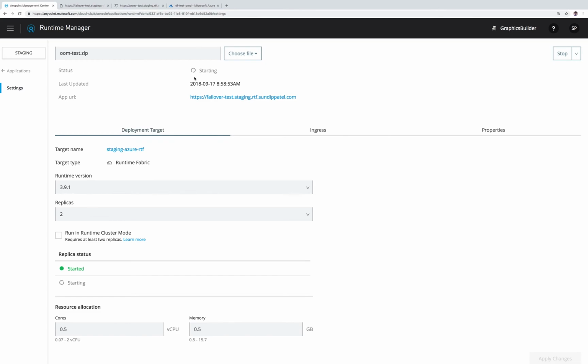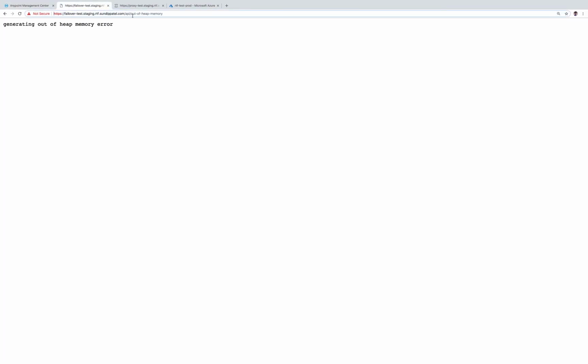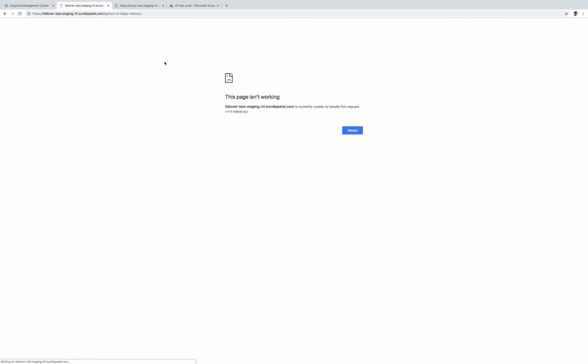Now, again, to show off the load balancing capabilities, since we still have one replica running, I technically should be able to run that same command again and actually kill the other replica. So let's see if we can actually go ahead and do that by just running this same command again. Okay, looks like it did that. And let me just do this a third time just to show that it should get something different because we only have two replicas running. Exactly, okay, the page is not working. So after killing both of the replicas, we see that it's not returning a response again.